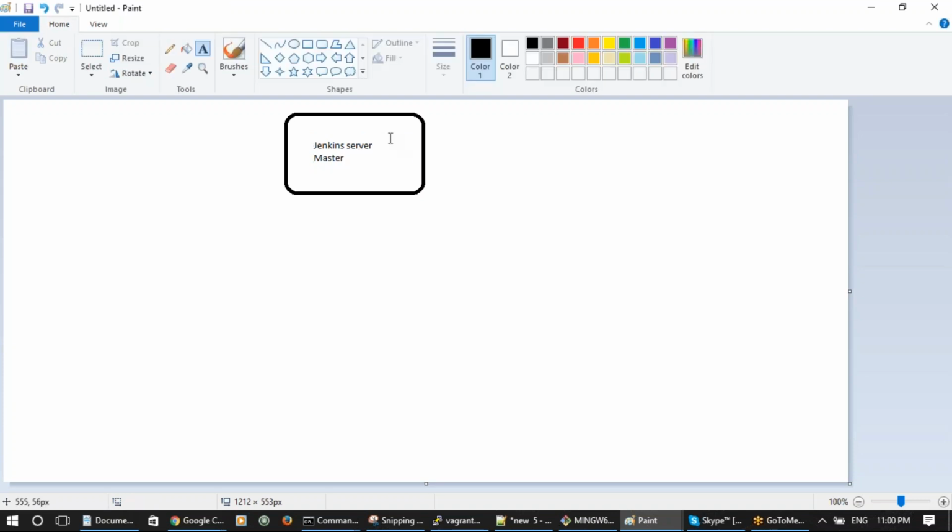You can call the Jenkins server master. You will install the web tool here, guys. Now you are sitting here, this is your laptop. On your laptop, you will access Jenkins in a browser. As it is a web tool, you access it in a browser. That's it.